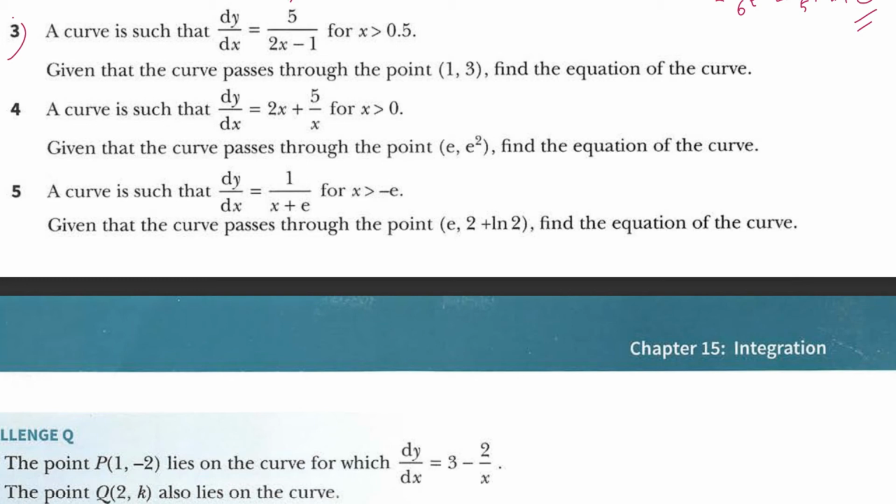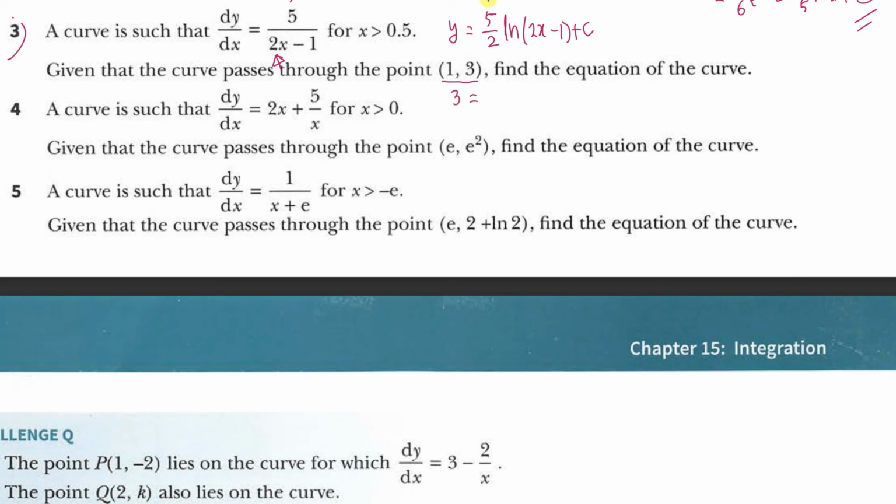So we have to integrate first. If we integrate, then we can write y equals 5 by 2, because 5 is a constant and the coefficient of x comes from here, which is 2, 5 by 2 ln of 2x minus 1 plus c. So that is our expression. Now we are going to put the values: x value 1 and y value 3. So let me put them to get our value of c from here.